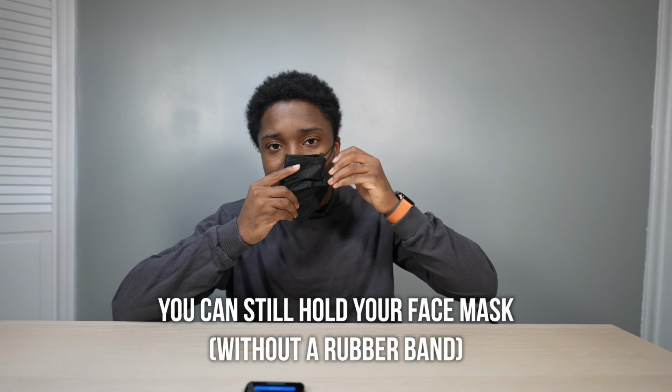Now ideally, I recommend taking a rubber band because that would be able to keep the mask on without it flopping all over the place. So let me get a rubber band, I'll be right back. Now, if you don't have a rubber band, it's okay. It's not mandatory to do. You can hold your mask, but it's recommended to have a rubber band.